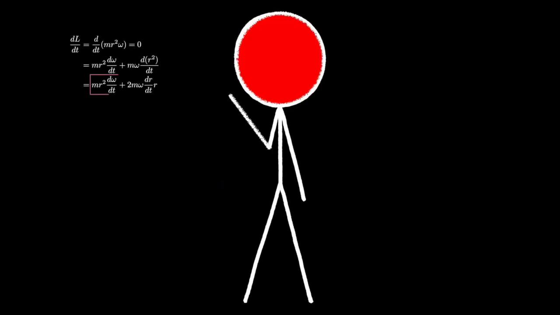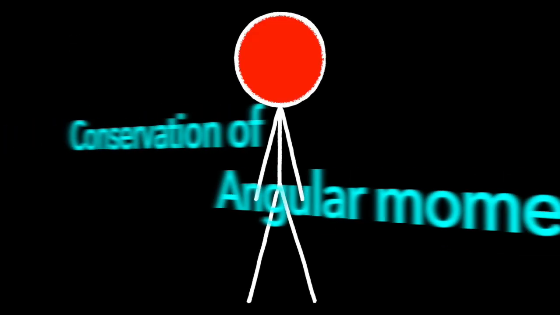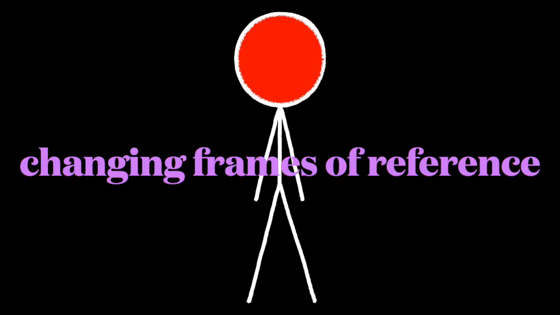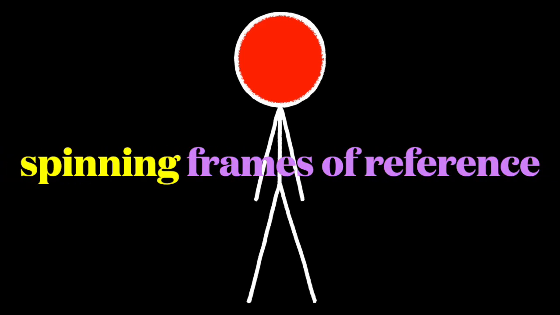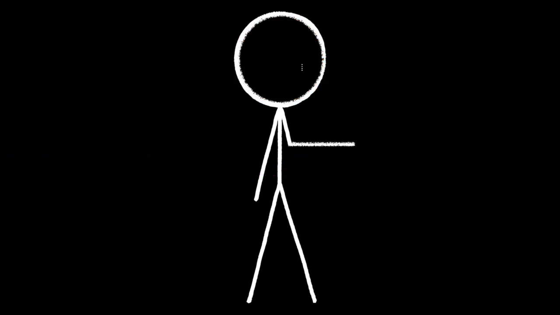Okay, so now we've shown that one way to derive the Coriolis force is by using the conservation of angular momentum. However, while this derivation is clear and efficient, it only provides a partial understanding of the Coriolis force. The only way that you can fully understand the Coriolis force is to understand its intrinsic relationship to changing frames of reference. Today, we will take a closer look at the Coriolis force in spinning reference frames. Ready? Let's go.